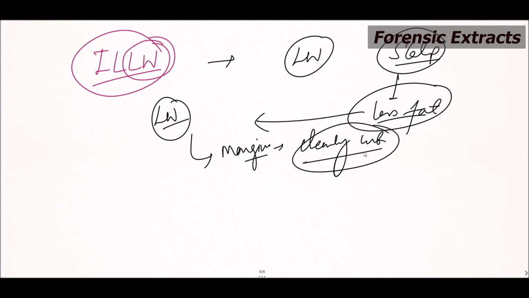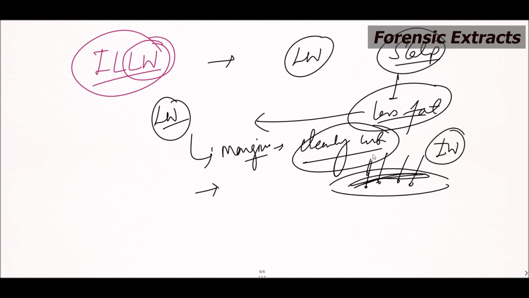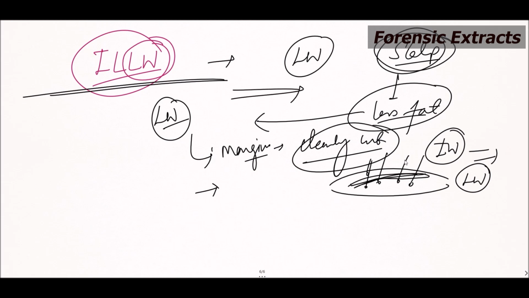But how to differentiate? You go for direct examination through eyes, or you can use a hand lens. So just check for the hair bulb. The hair bulb will be cleanly cut in case of incised wounds, and they will be crushed in case of lacerated wounds. So this is the way of differentiating between incised looking lacerated wound and actual incised wounds. So these are the wounds which can be present where the subcutaneous fat is less.